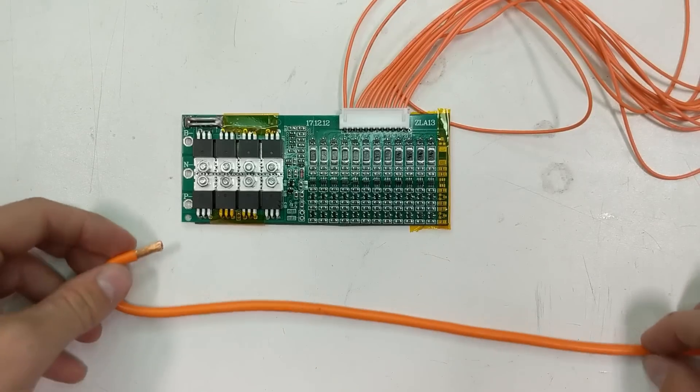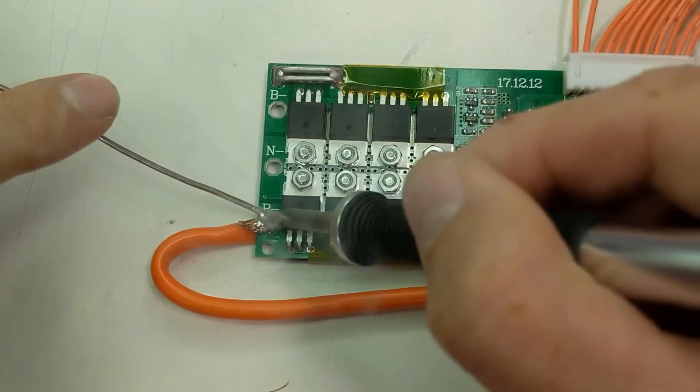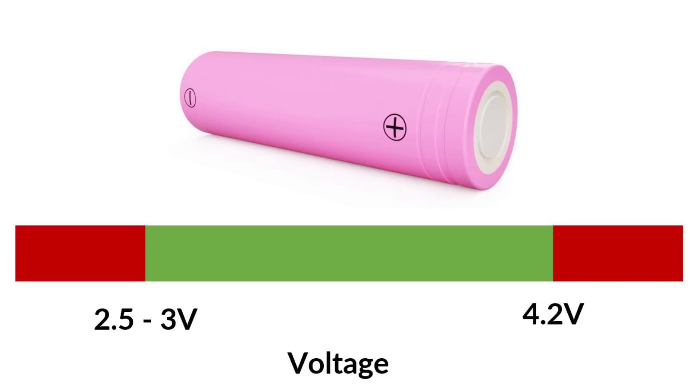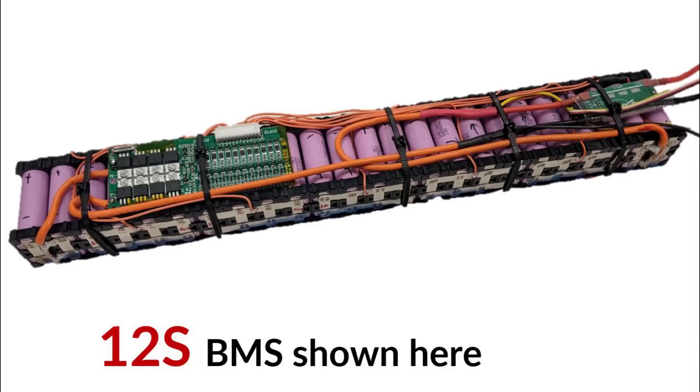To protect the battery, we want to add what is known as a battery management system, or BMS. This protects the cells during charging and discharging. Lithium cells do not like to be drained below 3 volts and should not be charged over 4.2 volts. A BMS does exactly this for series connected cell groups — it makes sure that not a single cell ever goes outside the recommended voltage range, thus increasing the safety of the battery pack and also the longevity. The BMS will be specific to the number of series cells connected, so make sure you pick the right one for the battery pack you're building.